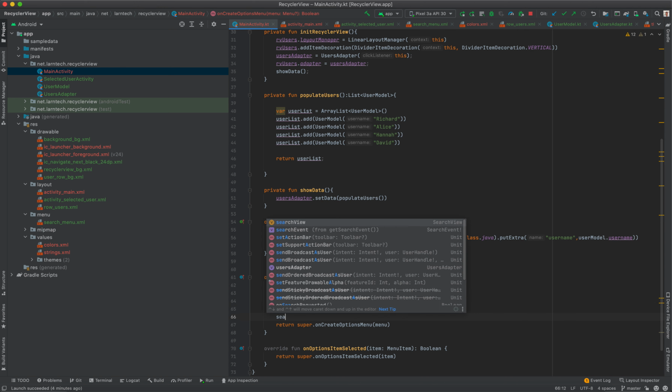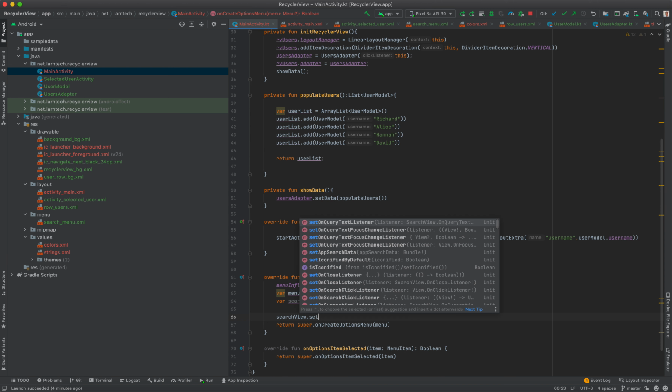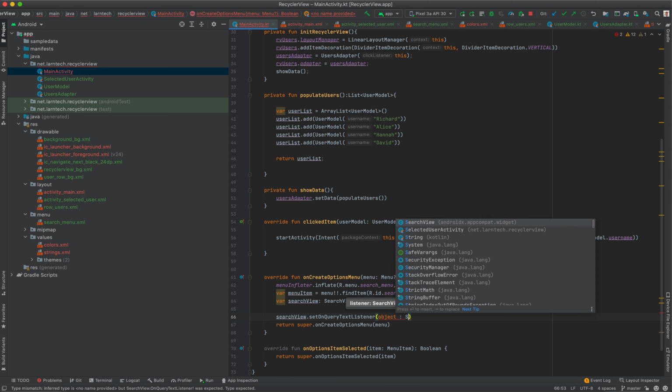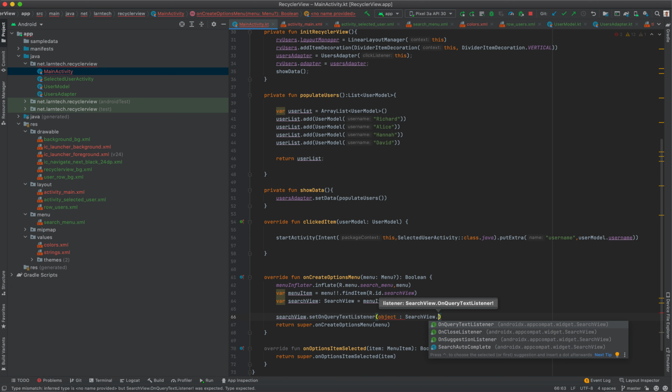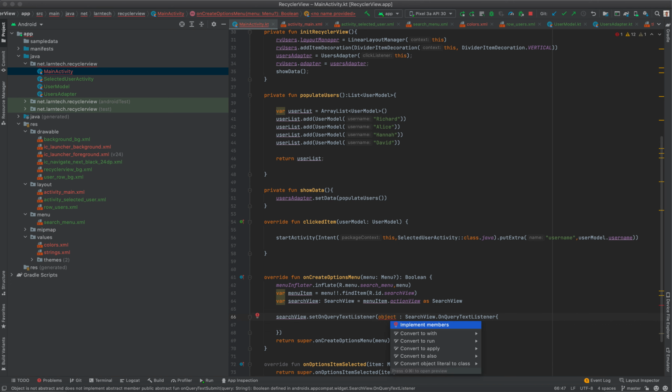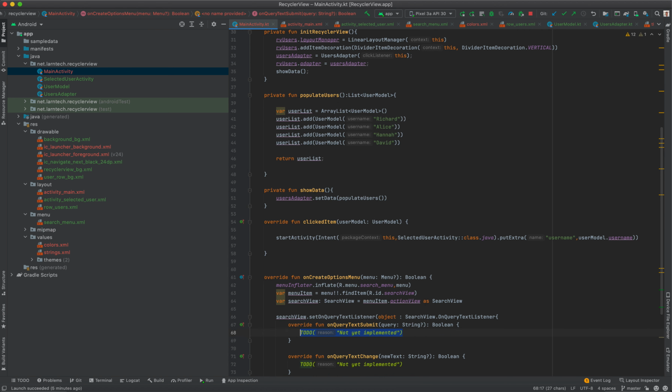We can have search view dot set on query text listener. We can have our object, then we can have search view dot on query text listener, and we are going to implement the two methods.